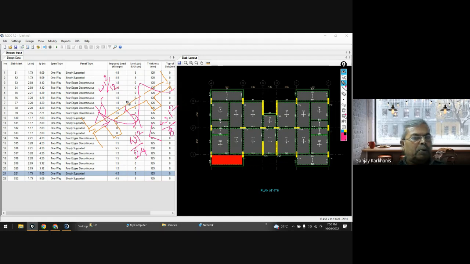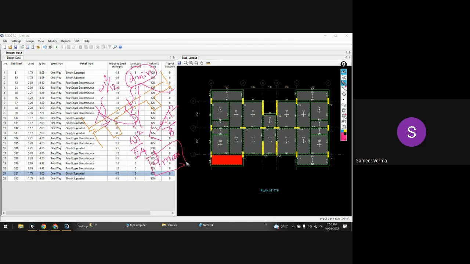But finally, you will see that this depth D will be minimum because bending moment is minimum. And in this case, D will be maximum because bending moment is maximum.